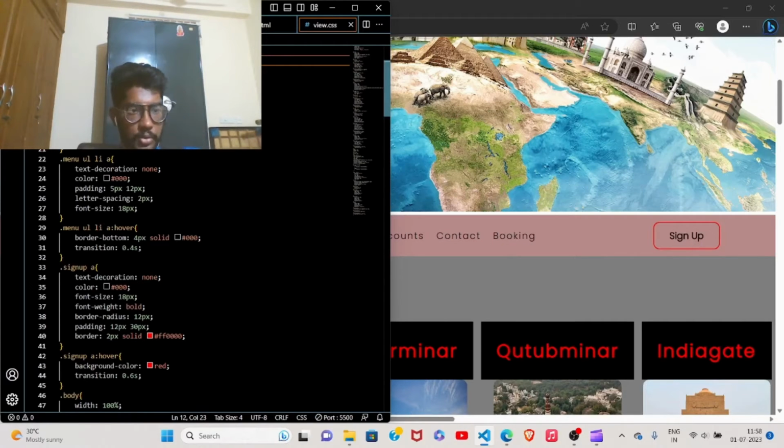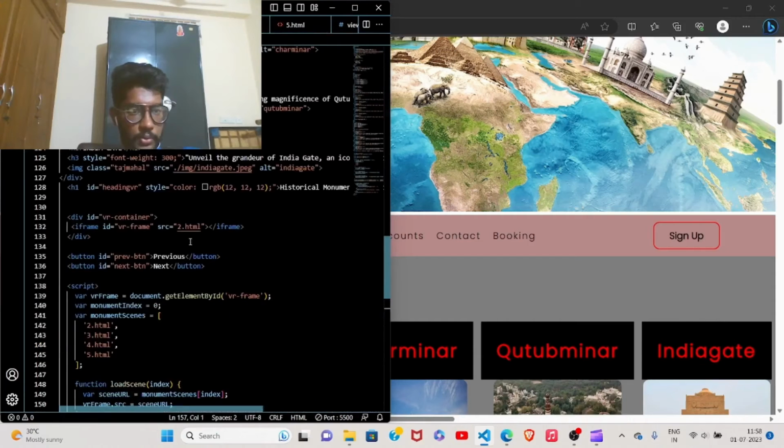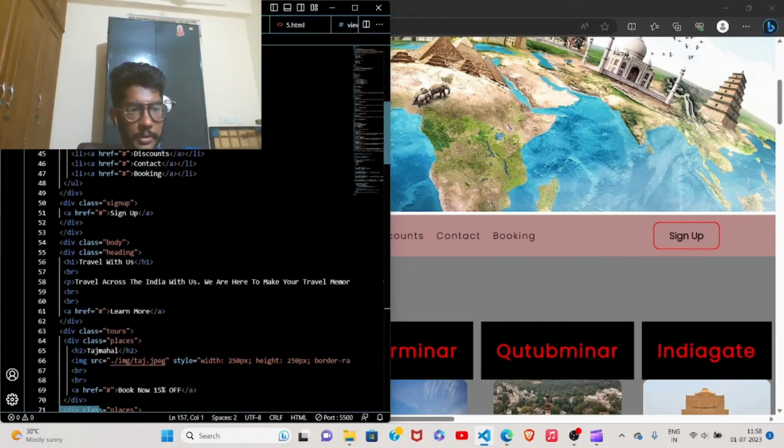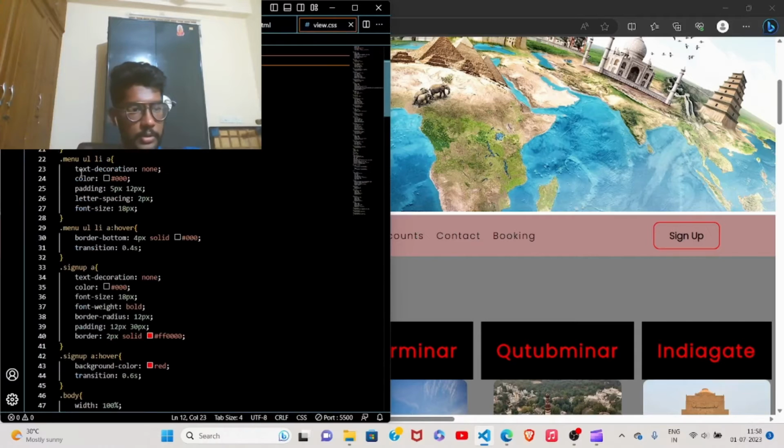Now let us see this menu, an unordered list. Here these are the menu and these are the unordered list. So these were the buttons, right? All the buttons. Similarly, we have given them display flex and align items to the center again here. And these were the links. There was no text decoration done, and there was some padding. You can see the link. There was some space, right, after and before the text. So there were some paddings.